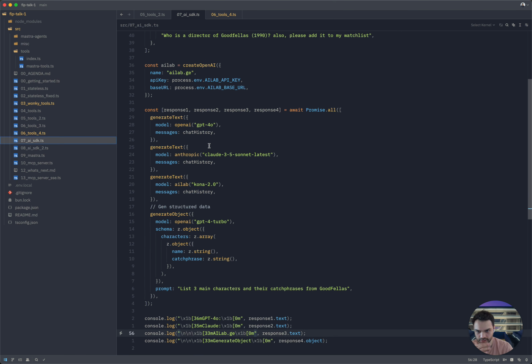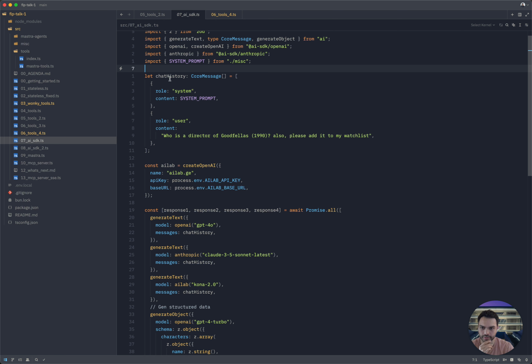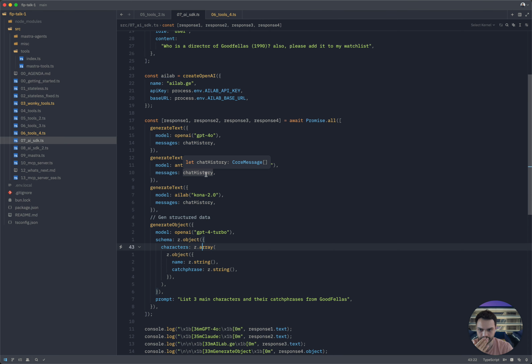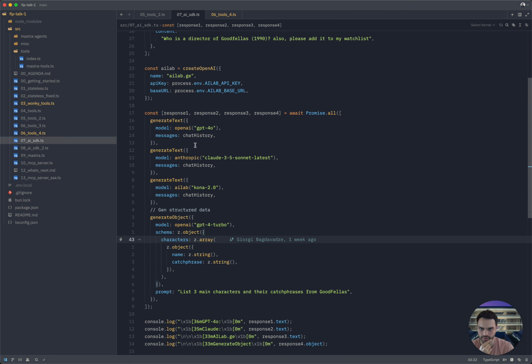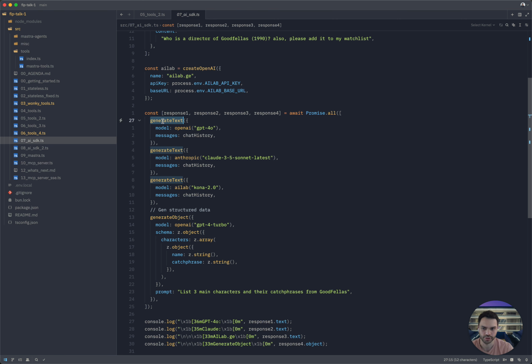So this is where a higher level SDK, which is AI-SDK, comes in, and you can find similar stuff in Python as well. Okay, so what we have here: we have the same system prompt, we have some chat history, and then I have a bunch of examples of how AI SDK simplifies stuff, right? First of all, the thing that we did here, chat, client, chat, completions, create, is now just generate text, and we give it the model and the chat history.